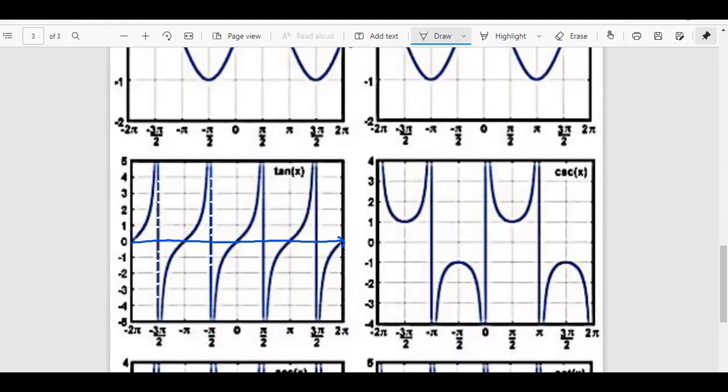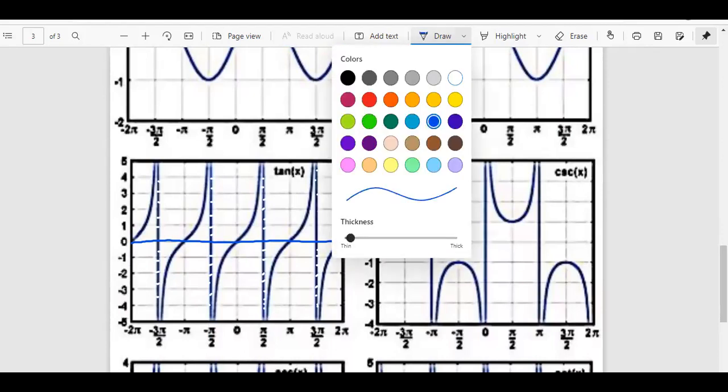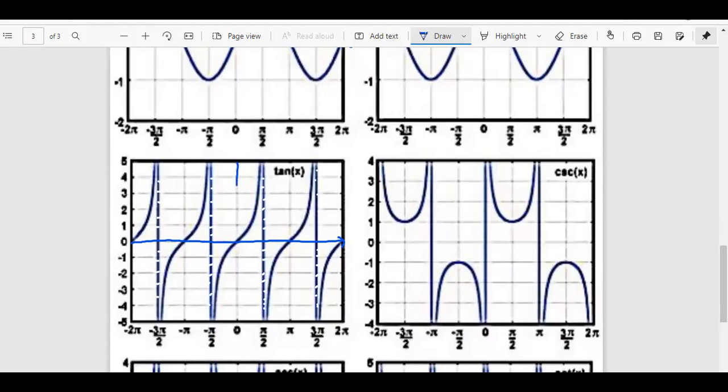Do you have your calculator in front of you? No, ma'am, but I have the application. Okay. Just take that out and I'll tell you one thing. Just use the application and see what is the value of tan at pi by 2. Just check tan pi by 2. And you would get something very different. Yes, what are you getting? 1.57.